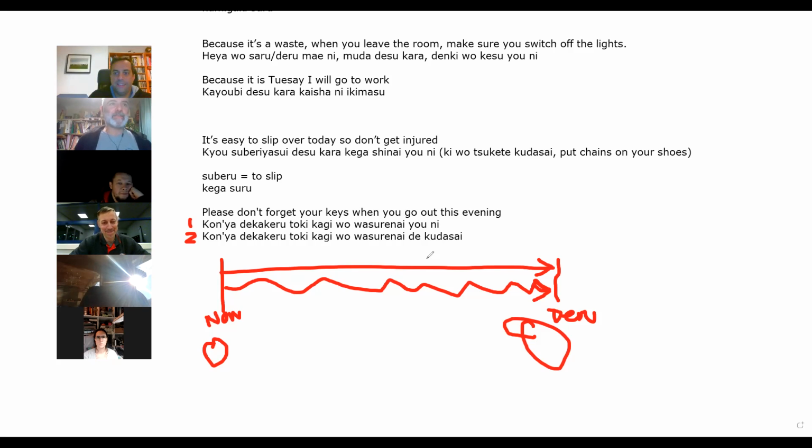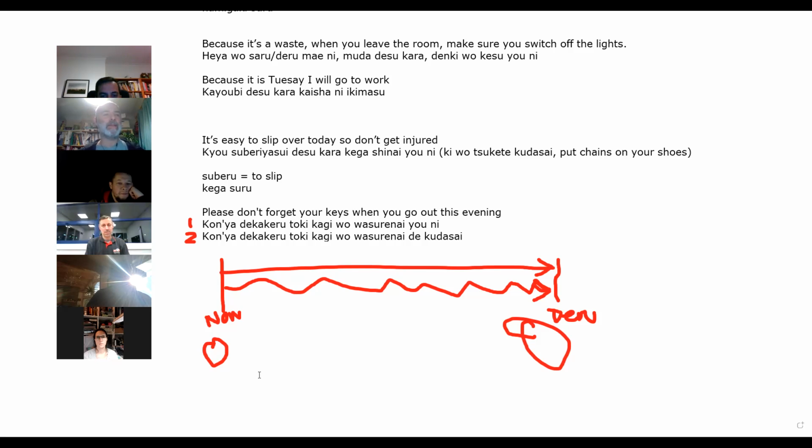Okay, does that make some sort of sense, guys? It's a slippery kind of subject, really, and I can't say that I completely understand it 100% to be able to say exactly this is the main difference between yoni and other things. But you can see it's being used in place of tamini, in place of something kudasai, an instantaneous request, and then we're going to see later on how it's used to mean do it like this. And in fact, I think we had this way back when we originally learned tamini and yoni.